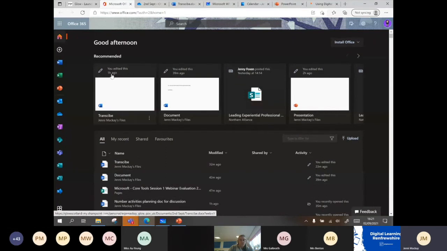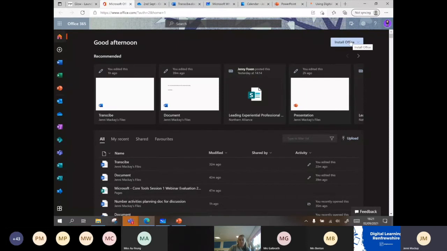What you can then do is use that home button to access everything that would normally be visible in your launcher, up in the top left corner. That's a series of 3x3 dots and sometimes known as the waffle. You can also see any documents that you have created or that are shared with you. Here you can see a range of documents I've been working on.